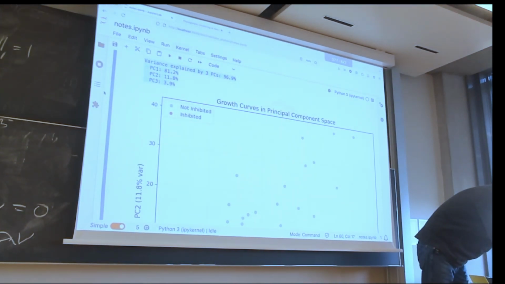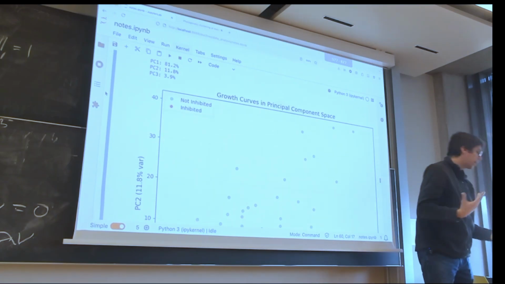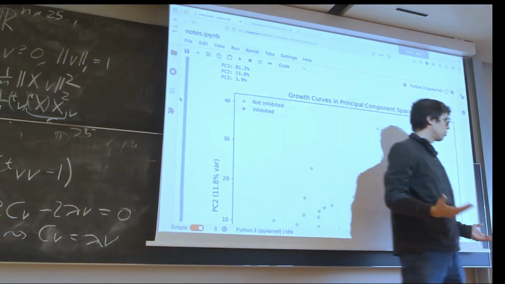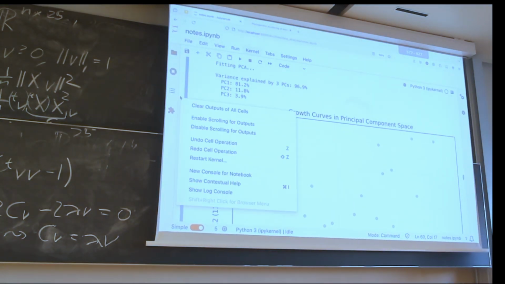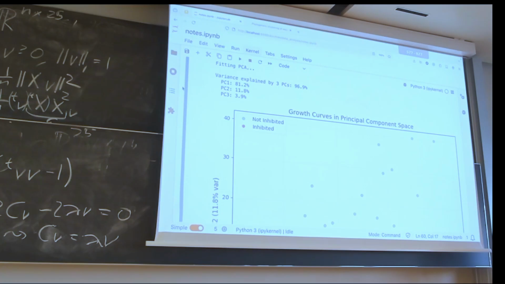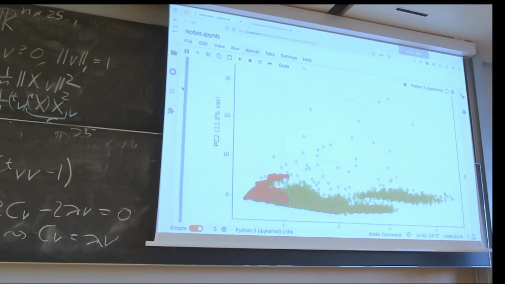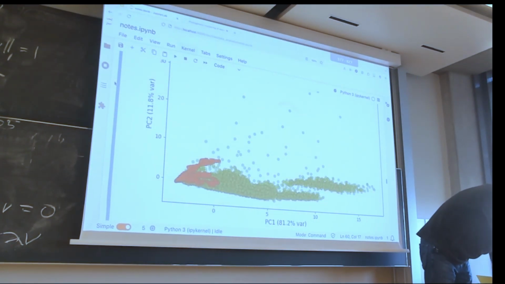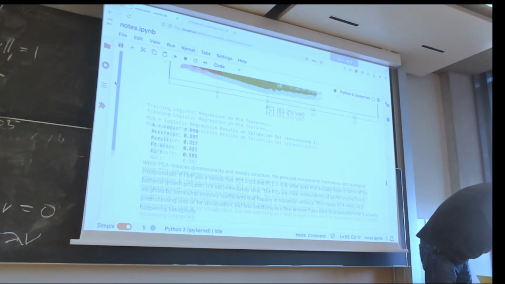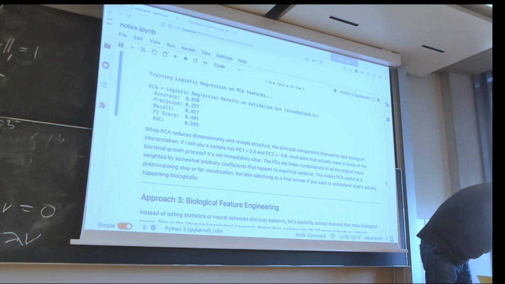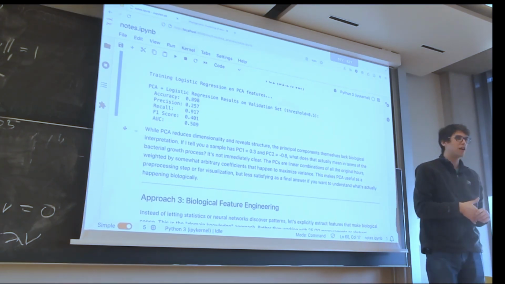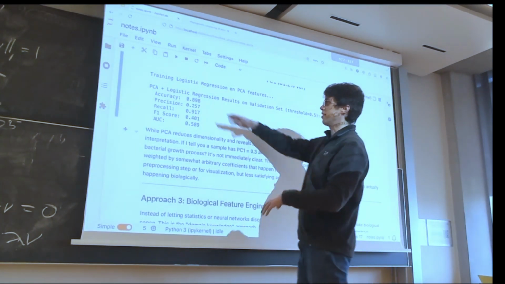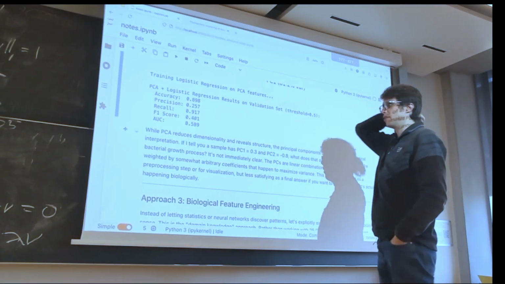Which means you could extract out of your data just 3 different components or 3 different features and get 97% of the variance, which sounds promising. And many people do that. PCA is a really widely used thing. And if we do that, we just put this into a logistic regression, which is just a very simple neural network. So this is not a 2-layer, just a 1-layer neural network here.